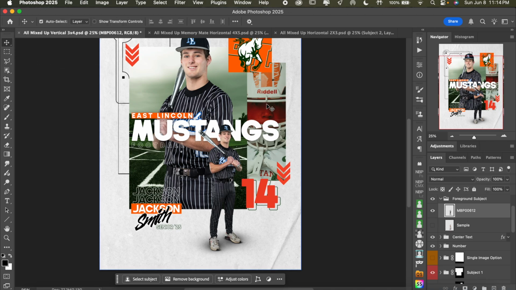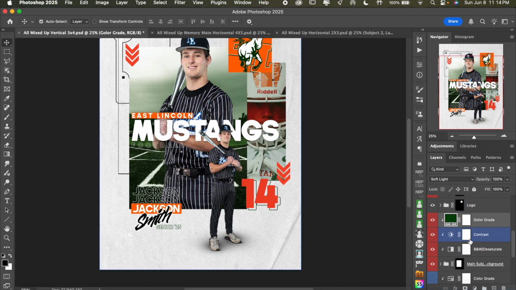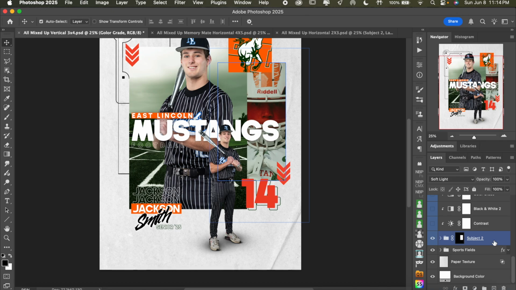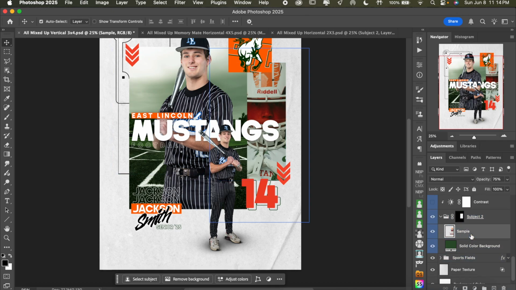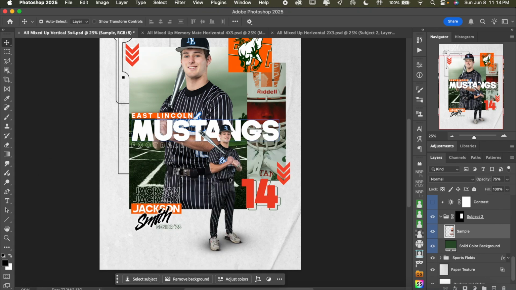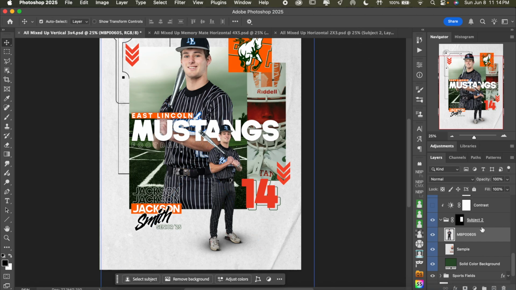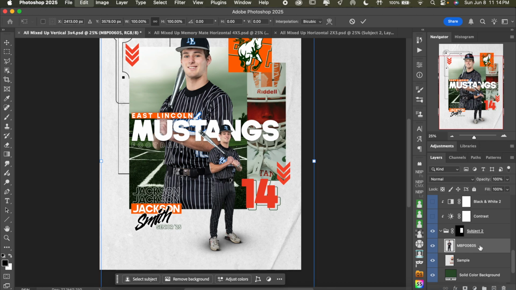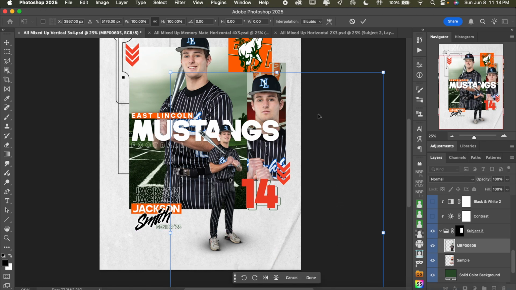Now I want to come over here. I got my move tool again. I'm going to click this. Usually it'll select that color grade right there. So yeah, just come down here to subject 2. Open that up. And I'm going to select the sample subject. I'm going to come in and grab this one. Now here's how I do these. I'm going to Command or Control T. Sorry, it was already in transform mode. I'll bring him right here where I want him. I can tell that's where he's at.